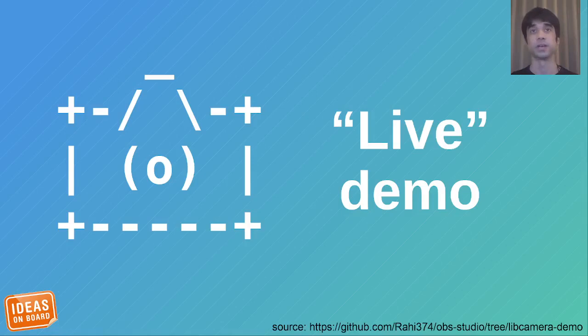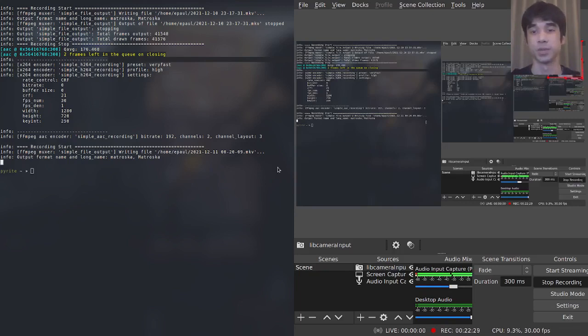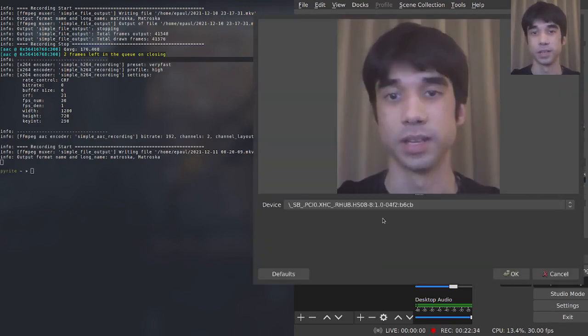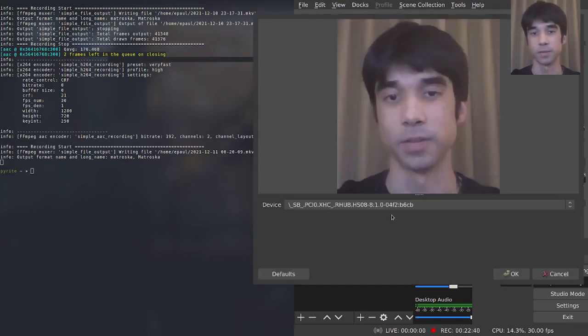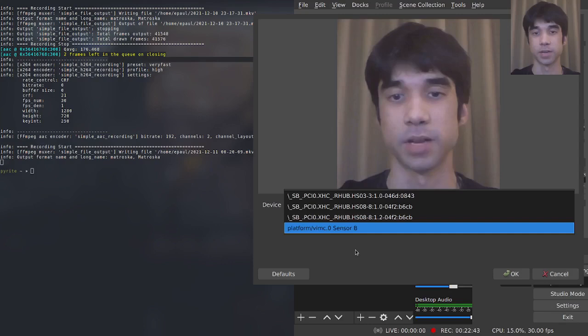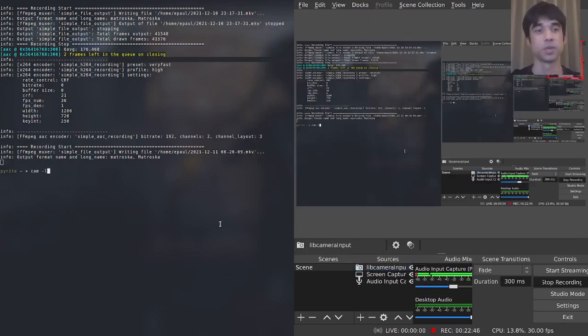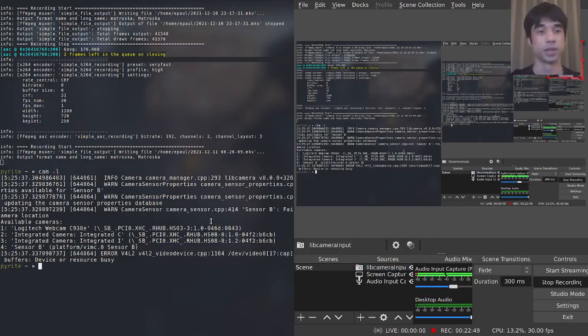At this point, I would like to do a live demo. Actually, this whole presentation was a live demo. Over the weekend, I added basic libcamera support to OBS, so I'm actually recording this whole presentation on OBS. Here we can see the list of cameras in my video source called libcamera input. And you can see that these camera names, though hard to read, match up with what libcamera would give you when you run cam. There are more human-readable names, but it was one of the corners that I cut to get the demo working on time.